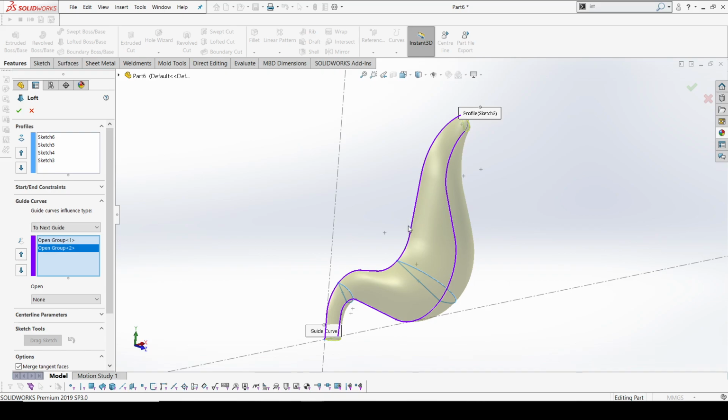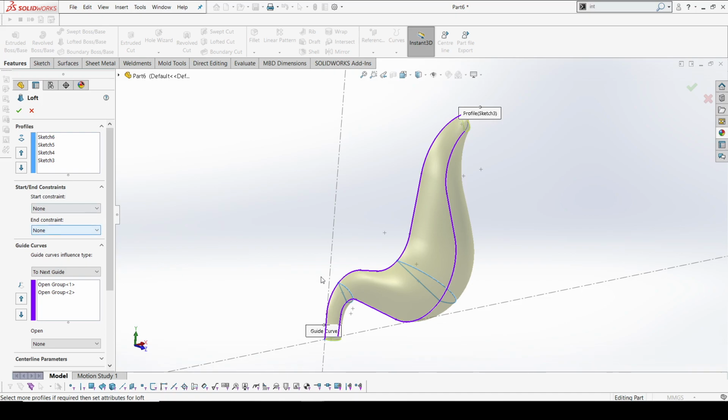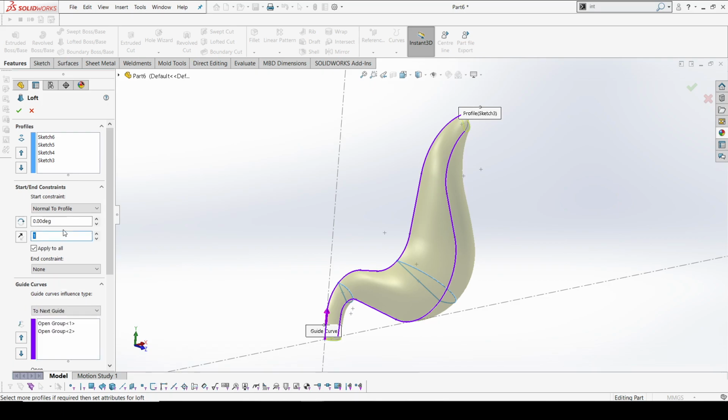Almost we got a profile, but one thing you have to remember, like start and end. From here to here, we have created multiple entities. We want to create a smooth, single entity. You have to enable this normal to profile on both sides.